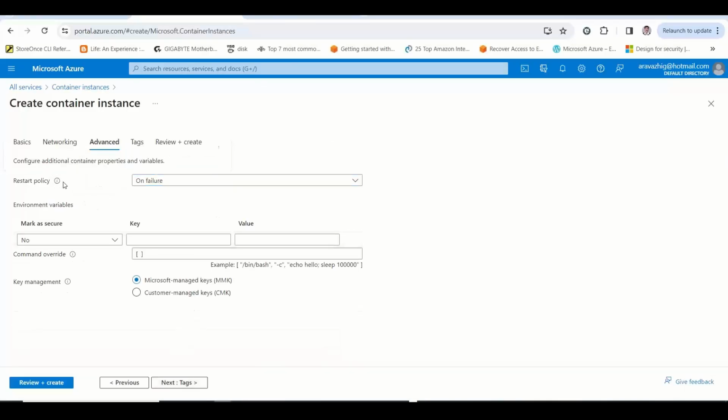Okay, so restart policy is a little interesting. If your container fails, what should it do? Whether it has to restart if there is a container failure, or whether it should continue to run. So the container state, if it fails, automatically you can go and restart it.